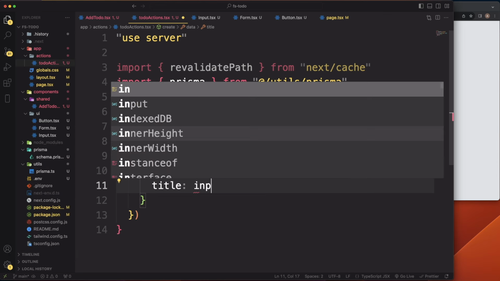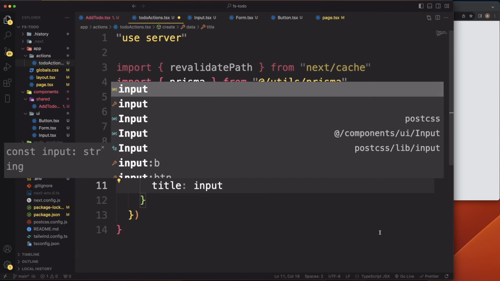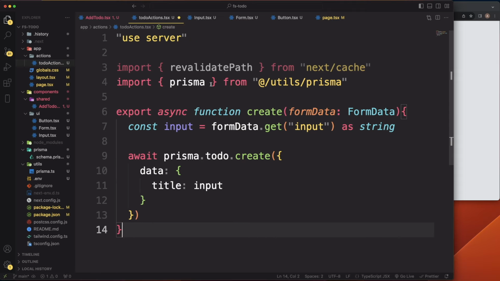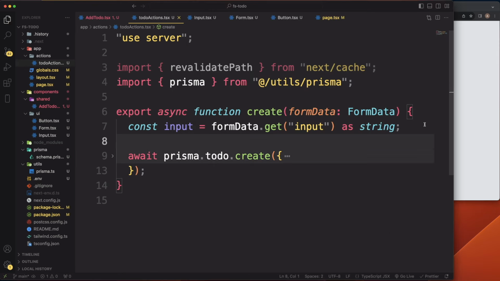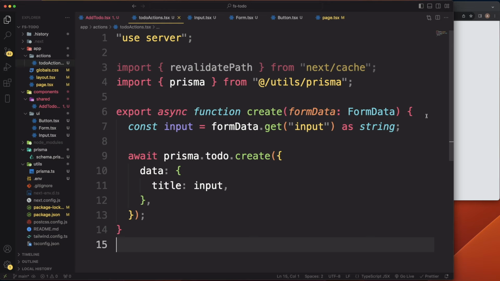That's going to equal input, like that. All right, cool. And we've got to revalidate the path. If we don't add this, I believe... actually, let's see what happens if we don't add it. So revalidatePath. All right, cool. Let's see if this works now.